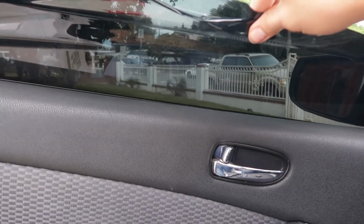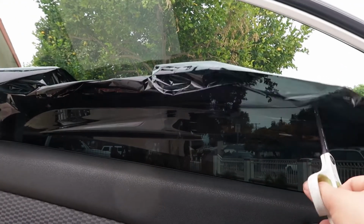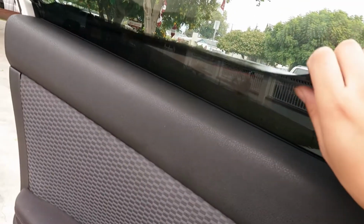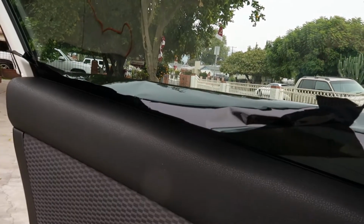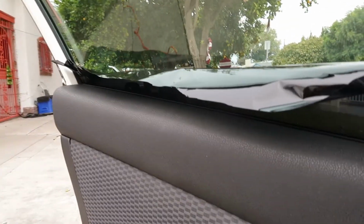So far, so good. I just gotta go a little bit more. And what I'm gonna do, I'm gonna get these and cut off a little bit of excess right here, so I won't have all this stuff dangling. Okay, so I just cut it off, as you guys can tell. Just a little bit, so I can have enough to pull, you know? See, enough. So that thing is just bugging me. Just reheat it up like that and just pull back once again, and you should be all set and head off to get your stuff removed.